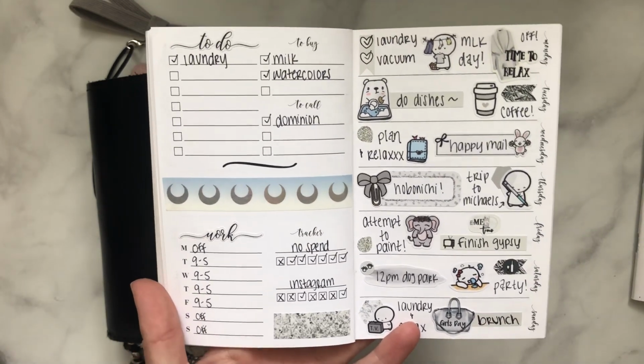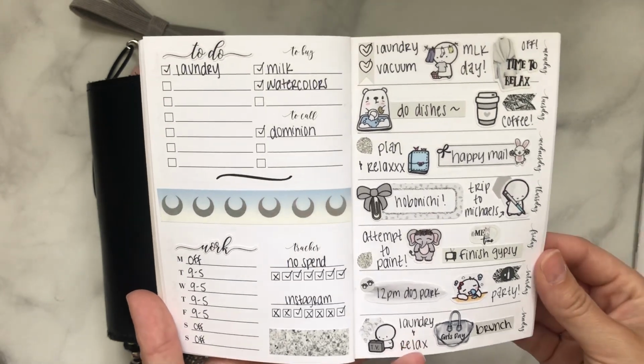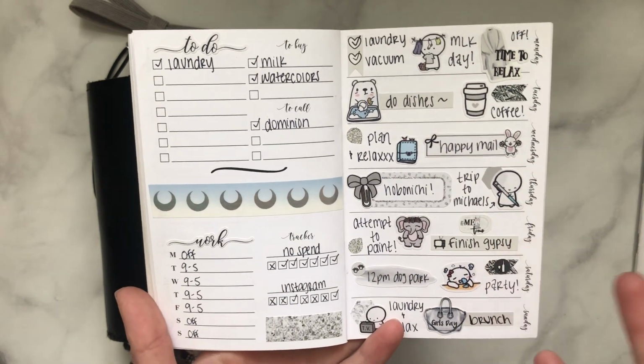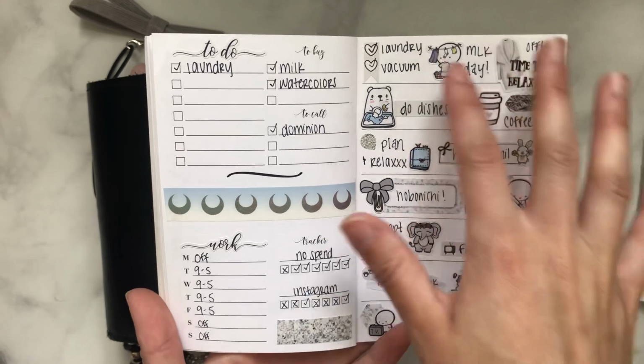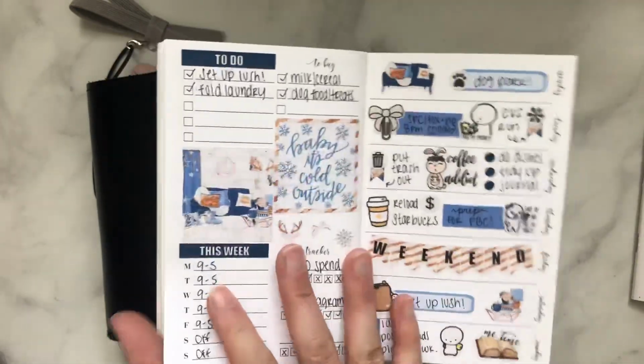The grays, the blues, this is just everything to me. I am obsessed. And that's half the fun of picking a washi and doing the spread, it's a challenge in my collection to find stickers that match the color scheme. And then when it all comes together and it's done, it's just so cute.